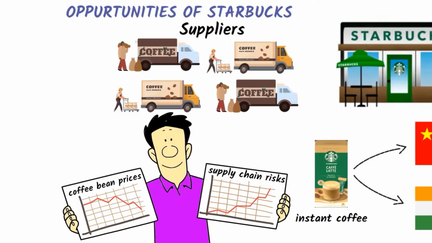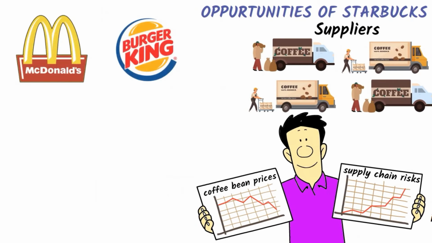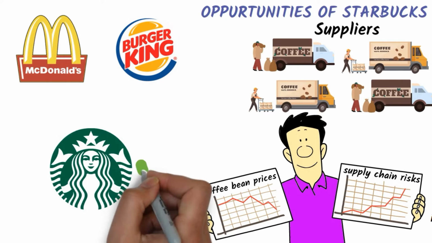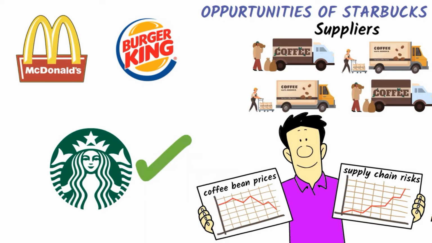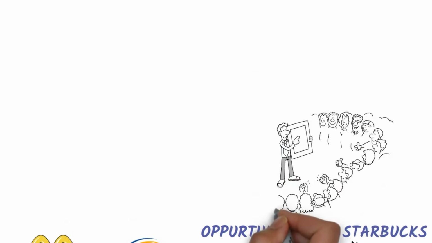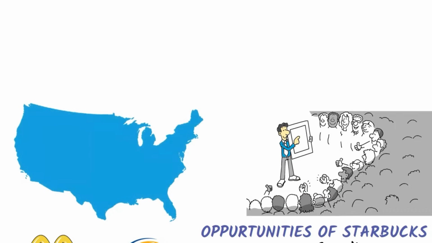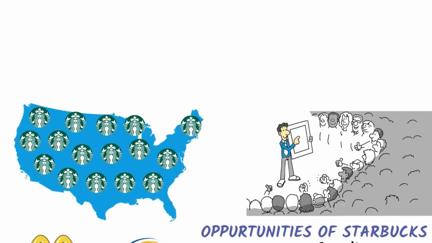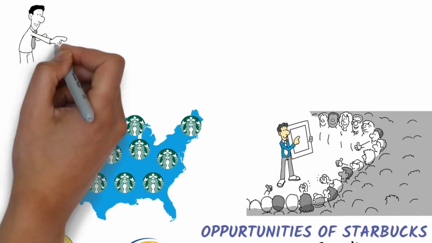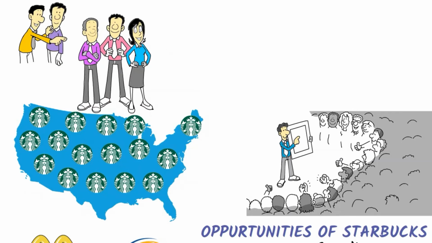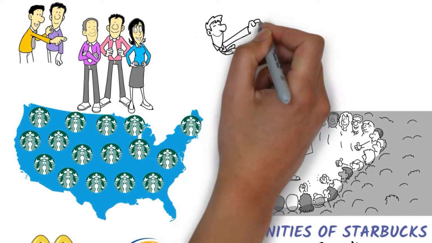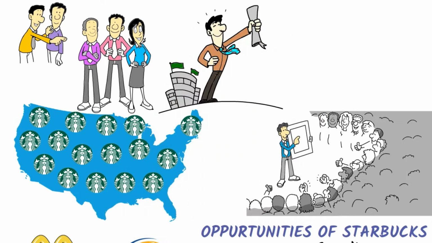As the market segment that fast food restaurants like McDonald's and Burger King serve grows, so do the opportunities for Starbucks to expand its product offerings and compete with them. As part of its effort to capture a more significant portion of the market and reach a broader range of consumers, the company can benefit from opening a much larger number of retail outlets in the United States. Similar chances to enter new markets, broaden the company's appeal to a broader range of consumers, and expand its presence in the United States and around the world are all interconnected with this one.